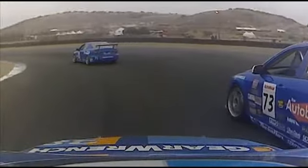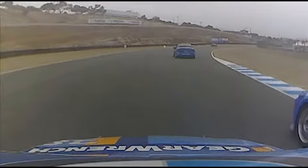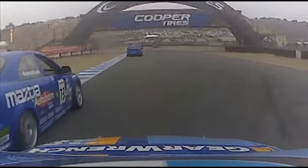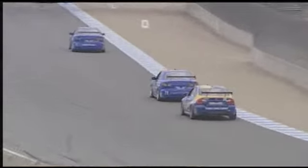That is the Tri-Point Mazda, and Thomas in that Bimmer World BMW comes out inside, but now that puts him on the outside for turn 4, and Espinlab should have the advantage. Watch for Thomas to try the over-under. He is there. Is he going to be enough to make it work at turn number 4? No! And that was smart. Seth saw that, said, I'm not quite there. I better give it up or we're going to have contact. It could hurt both of us. No point in that. But you daren't lift.